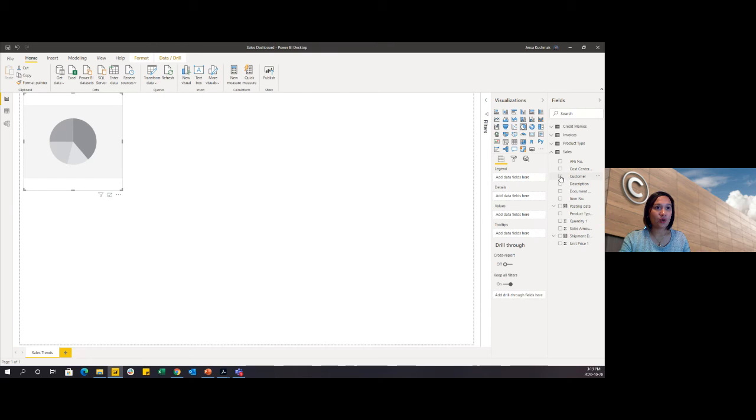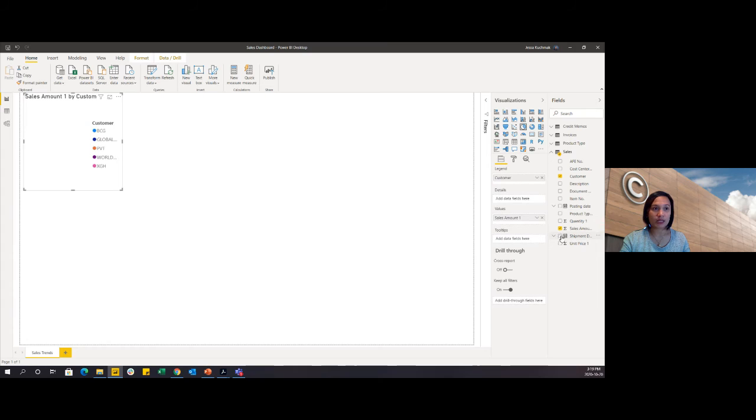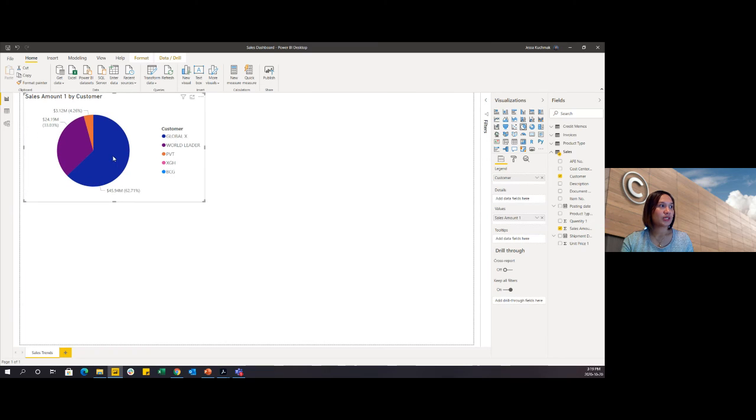And I want to know the breakdown of my customers by sales amount during the time period of this data set. So notice that all we did was click 2 fields and automatically that happened. It is so easy to use. Right now we're seeing that Global X comprises about 63%, and so on and so forth. Again, I didn't do any other coding there other than bring it in, because Power BI has these visualizations that automatically show the percentage and the number.